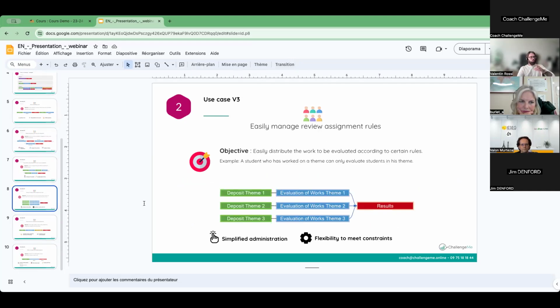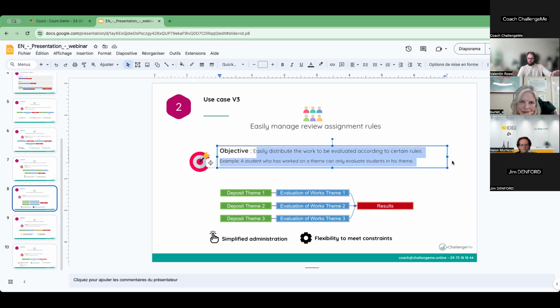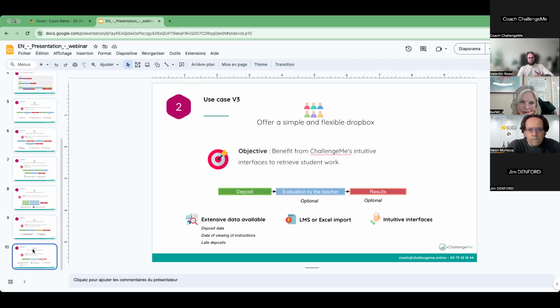And another possibility would be to have different themes in the work for the students, and each theme can be evaluated and split into different types of students or different groups. I don't know if I'm very clear on this one. Fortunately, there is a write-up as well if you want to have a look. But please tell me if you don't understand anything, if I'm not clear with anything. So that's pretty much it on the use case part.